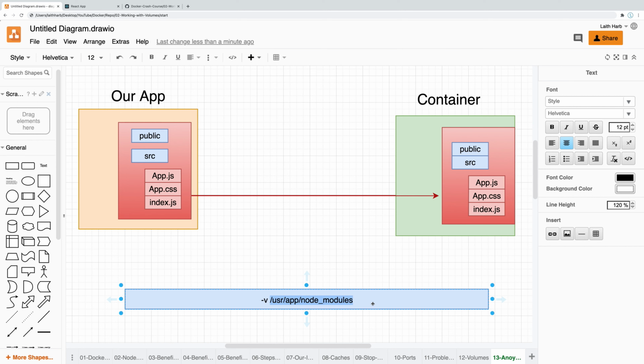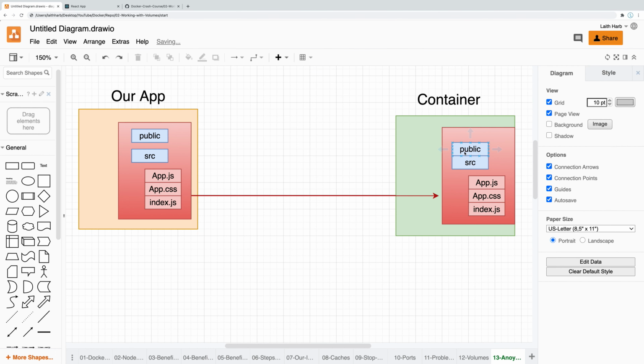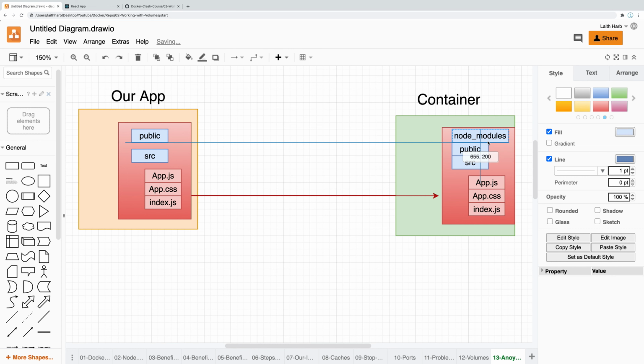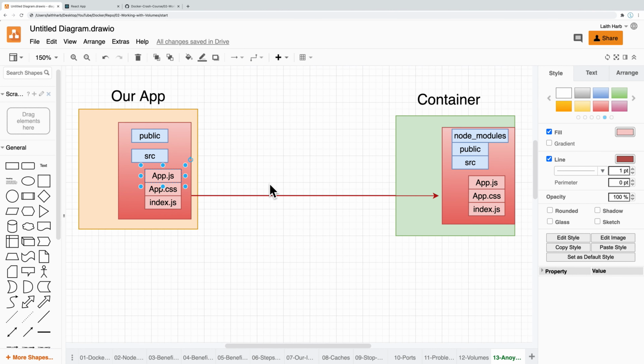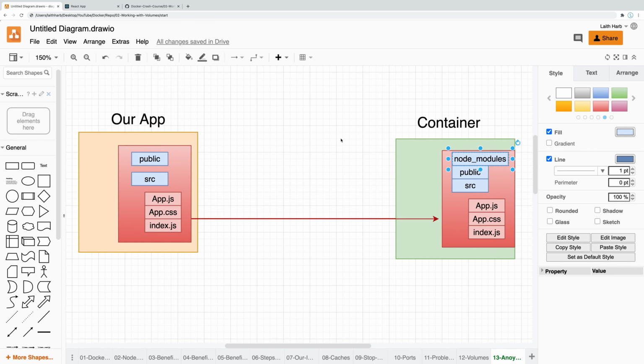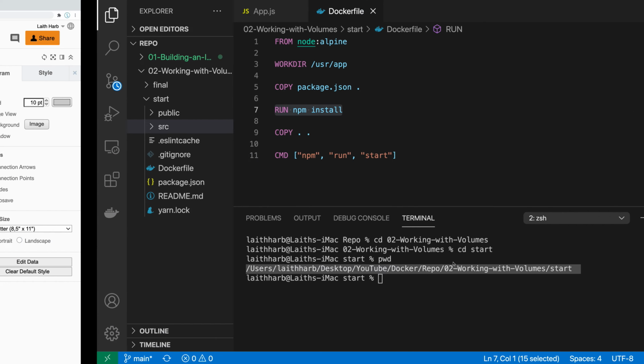And essentially with this, we are saying that, hey, leave the node modules alone. So inside the user app node modules folder, leave that alone. Do not touch it. We don't want any sort of mapping. If it's there, just leave it alone. And this ensures that, let's go back over here, this basically ensures that our node modules stay the same. And then because we still have this mapping over here that we specified, essentially any changes that we make over here will also reflect on the changes here, but again, we will keep the node modules. All right, awesome. So this is terrific. Let's actually go about running the container with these volumes.